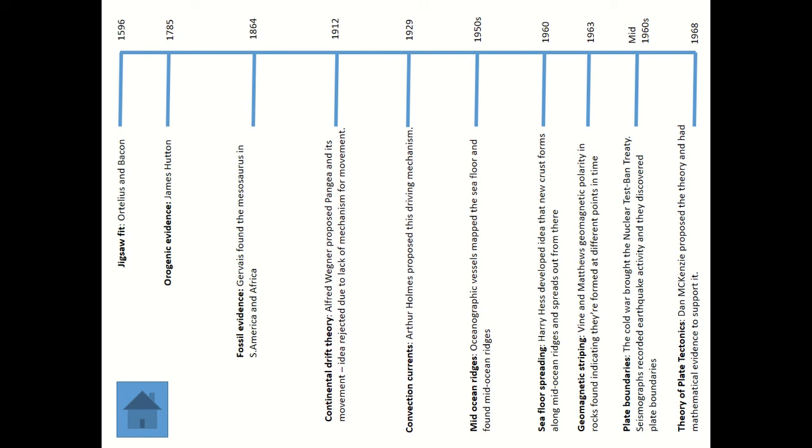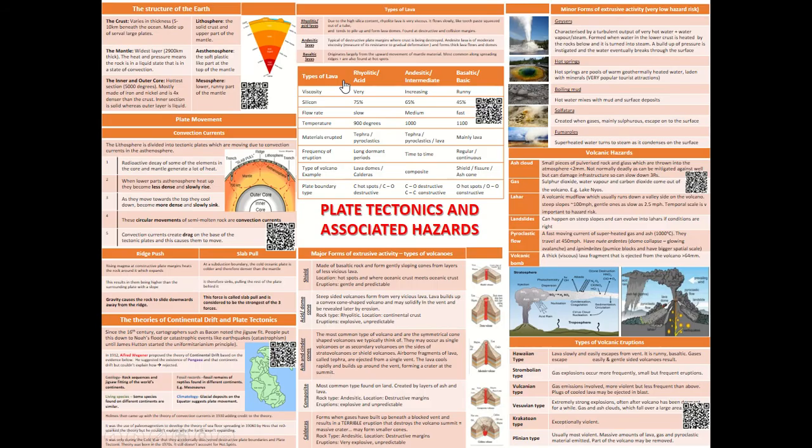They discovered the destructive plate boundaries as well. And this led to the theory of plate tectonics being established in 1968. And I think we overlook who came up with that. That was Dan Mackenzie who came up with that, and he had the evidence to support it by that stage. So there we go. There's the theory of continental drift and plate tectonics summarised. There's a lot more detail for you to go through if you wanted to, and that evidence can be grouped into different categories if you need a structure for that.